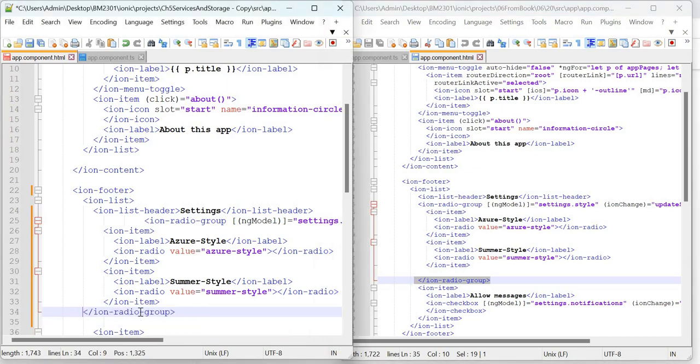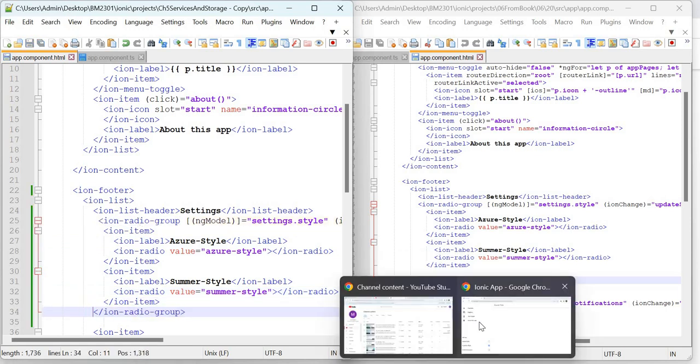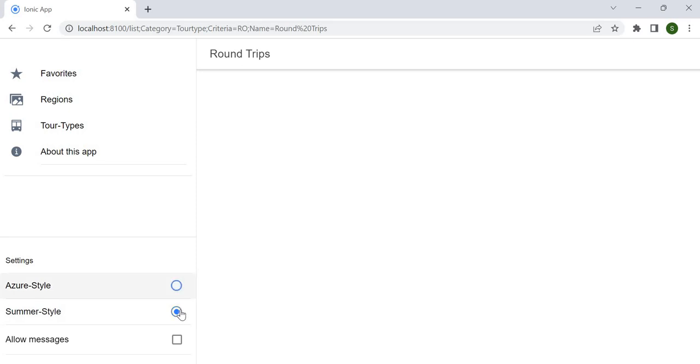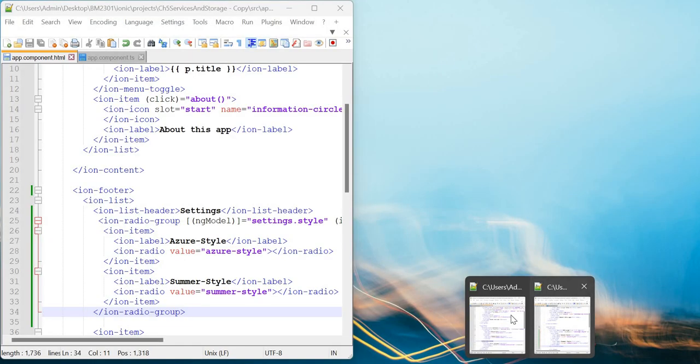So I'm going to group them, and this is the radio button group. Okay, let's save it. Go back to our app. You can see it's a radio button now. See, this is a group. Only one of them can be selected at any point of time. So this is the radio button.